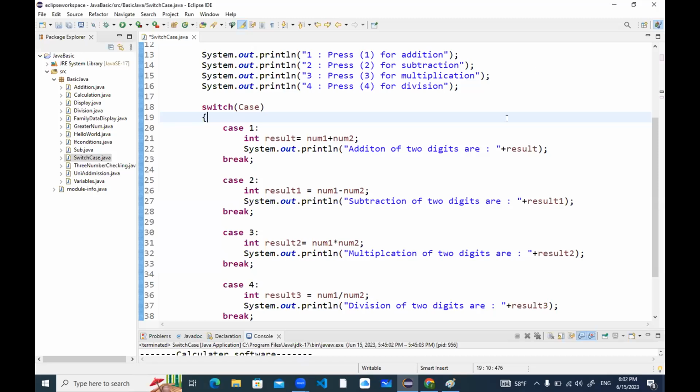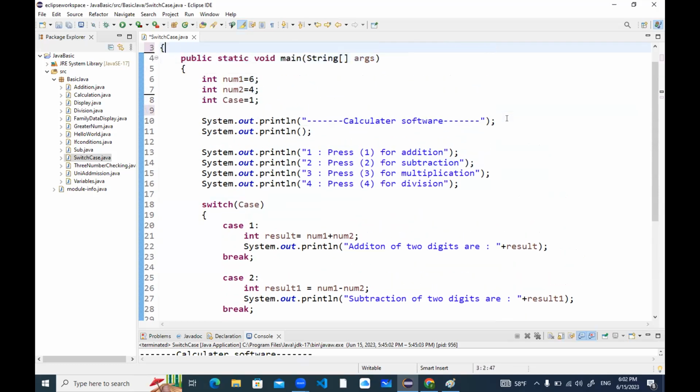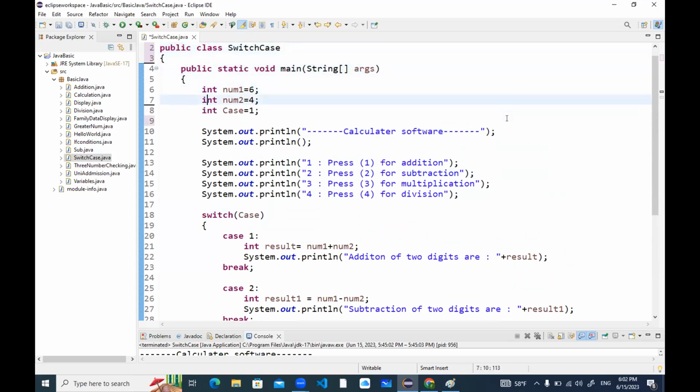Guys, first of all, if I run this, what will happen? You can see that I took 2 variables. I did the calculation on a case basis, and I pass 1 value to my case. Now what will happen? Let's run the code. First of all, check it. I made this scenario by hand. So let's see what will be the role of the Scanner class, that we read dynamic data from the keyboard. We will see it right now, alongside this program.